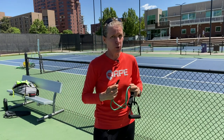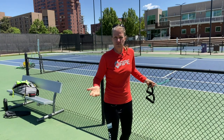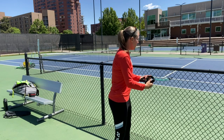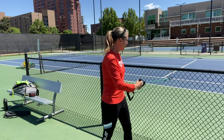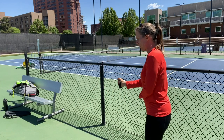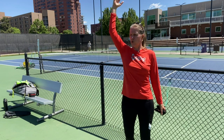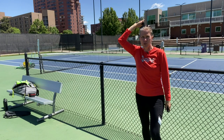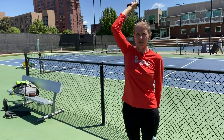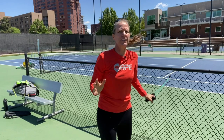The first thing I like to prepare with is my pull rope. I can get you some money off the ADV Fitness kit that has a pull rope with a convenient carabiner hook, so you can fix it to any fence or net post. You can start with regular outward rotations, internal rotations, and triceps extensions — three sets of 15. There's plenty of things online you can find to warm up with that pull rope, so make it a part of your warm-up.